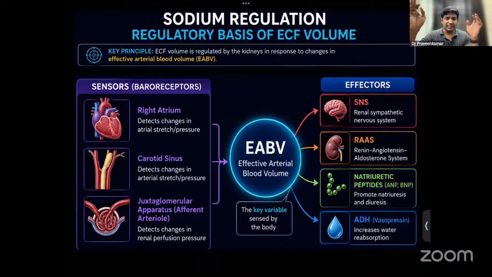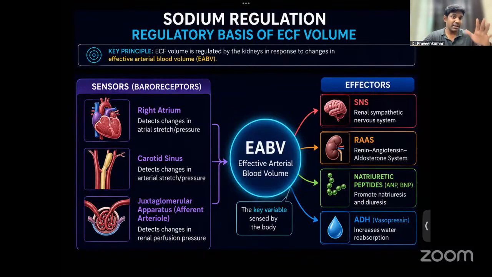Coming to the basics of sodium regulation, one concept we should know before we go into the details is that anything with regard to sodium changes our blood pressure. Whenever there is an increase in sodium in the body, most probably it is going to cause hypertension. Whenever there is low sodium in the body, it is going to cause hypotension.